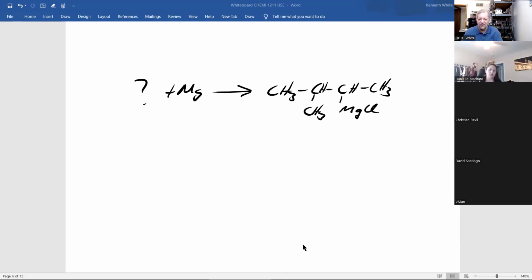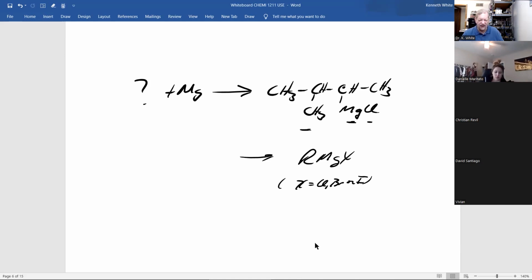All right, my turn. And if we look at the product, what's different? What's not carbon? Ooh, magnesium chloride on a carbon. And what's that? That's the Grignard reagent, where here, X can be chlorine, bromine, or iodine.